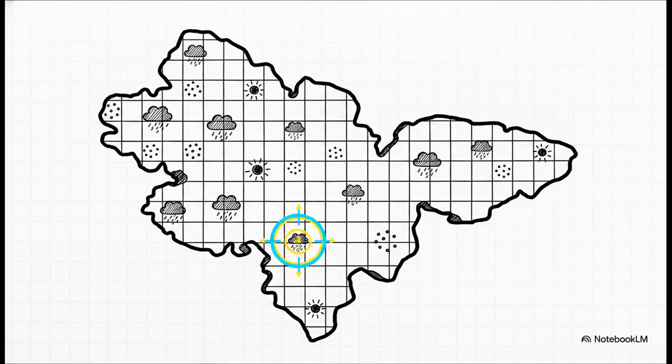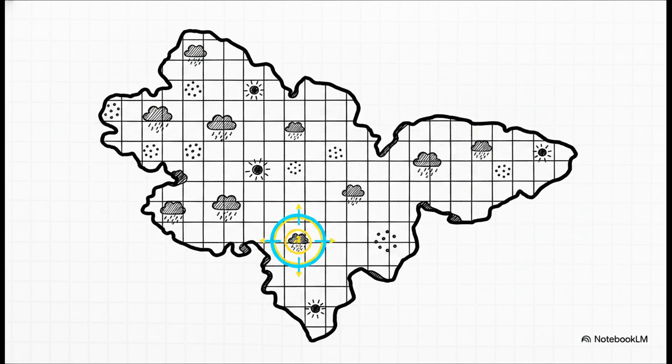To find them, ecologists used a log Gaussian Cox process. Now, I know that sounds incredibly intimidating, but stick with me. It really just means they combined the clustering math we learned about earlier with a grid of climate data, stuff like rainfall and temperature. They didn't just assume sloths were spread uniformly. Instead, they laid a computational grid over Costa Rica and incorporated random effects to account for things they couldn't directly measure. This essentially captured the hidden behavioral clustering of the animals.